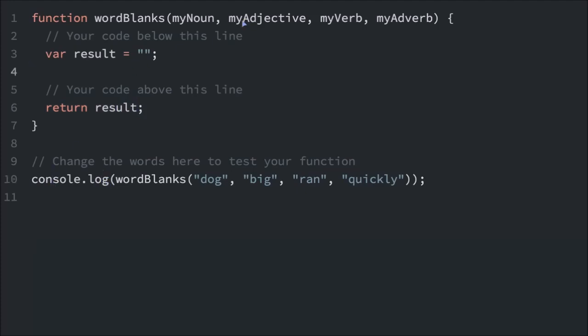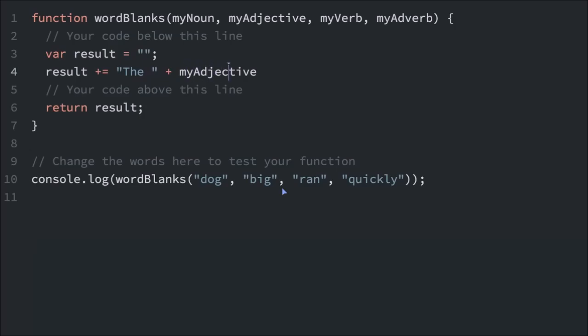So what I'm going to do here is do result plus equals. We're going to use the plus equals to add something to this result using all the noun, the adjective, the verb, and the adverb. So let's see. It's going to say the, and then we'll use the adjective, myAdjective.